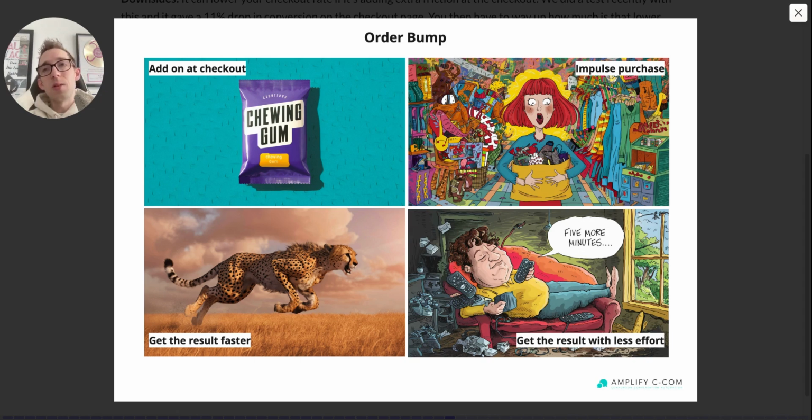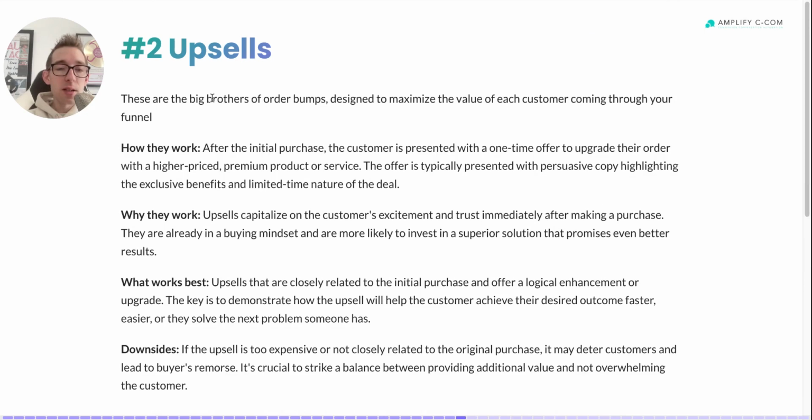Or you're selling something that got a result for someone else and you're selling it for a tiny fraction of the price. So, for example, I've had an upsell where I was like, hey, we used this amplifier offer process to make someone an extra $70,000 in the first 30 days of working together. You can get it for $47, right? It's a good price anchor. So that's order bumps.